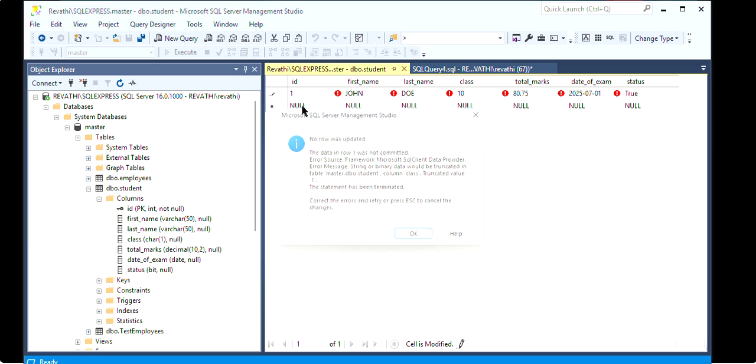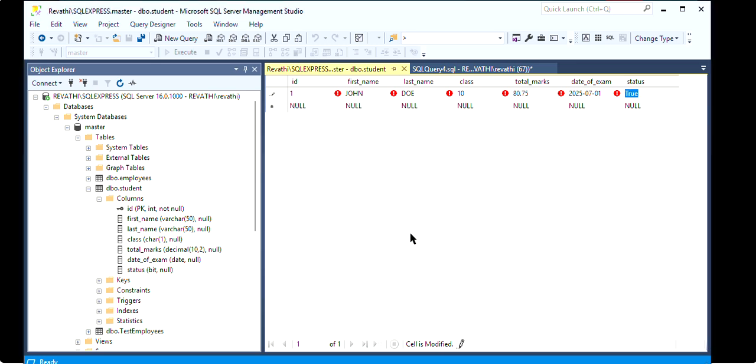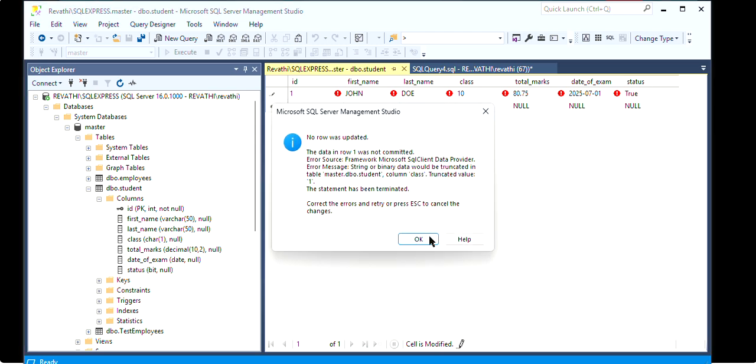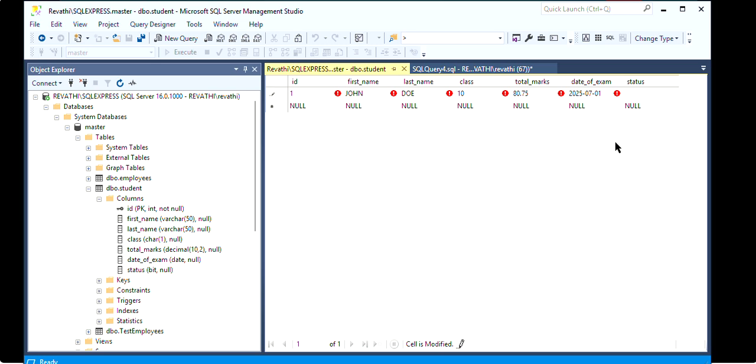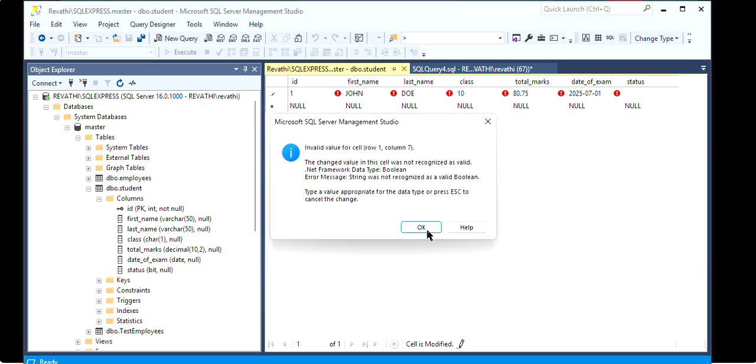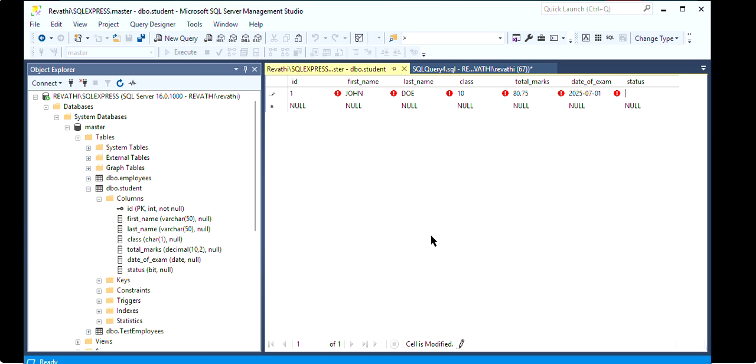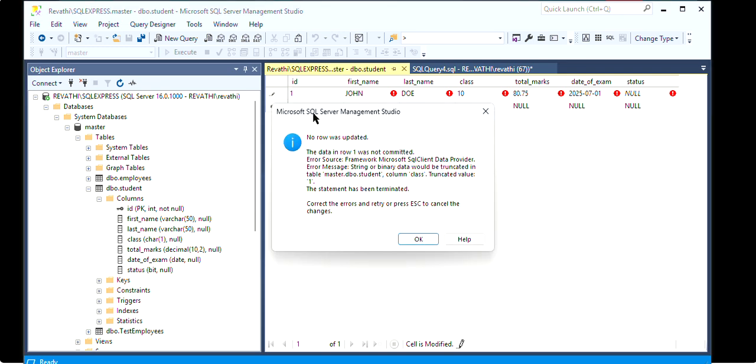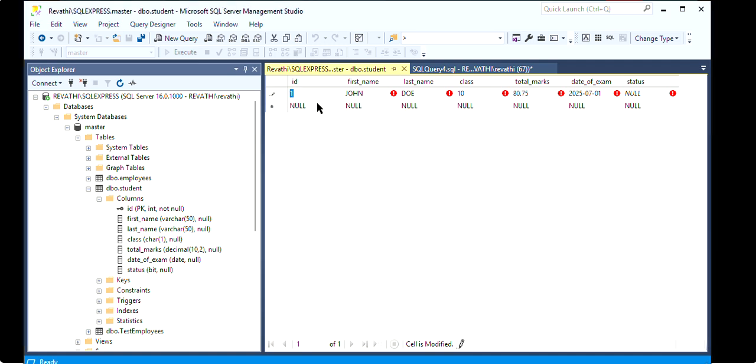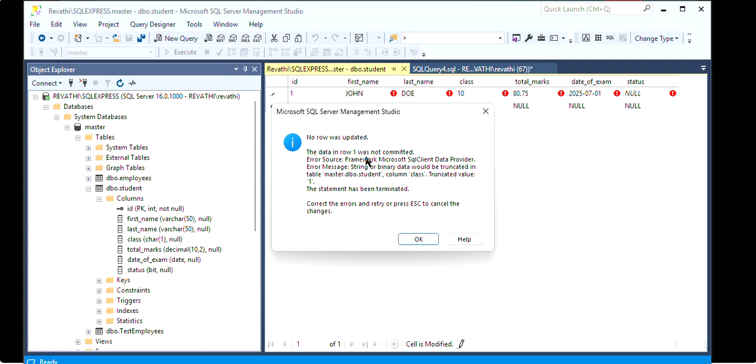So now it's giving some error. So let me see, this is true or false. We will say null for now. Let's try again. Microsoft SQL data provider.